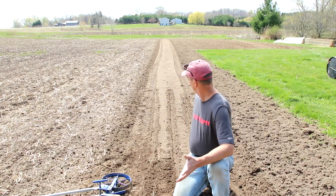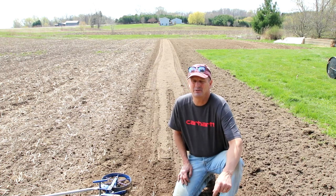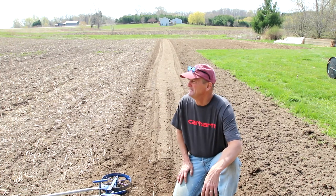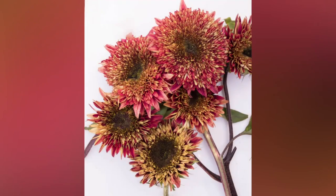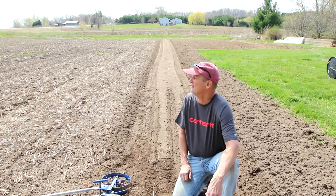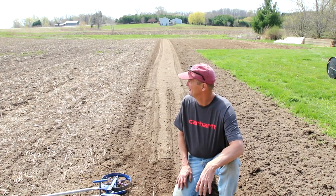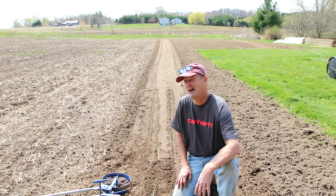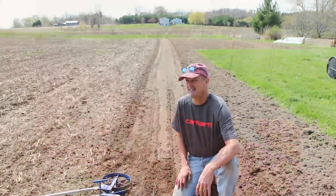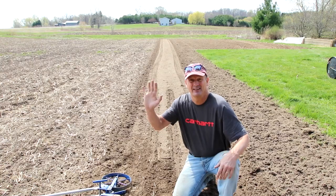Anyway, that's how I do my zinnias. I'm not even planting zinnias this year, honestly — the sunflower seeds are going to be taking precedence over everything else. This field is about three quarters of an acre. I generally plant this whole thing in three different succession plantings of zinnias. This whole field this year is going to be that dark maroon with lemon flecks in it — try to select out to get just those flowers. It'll be the first time in 20 years I haven't planted zinnias, but I'm not too sad about it because zinnias are a lot of work. That head breaks off so easy sometimes and they don't travel well, so you've got to be careful. My customers love them, but we're going without them this year. Hope that helps — talk to you soon, have a good growing season.